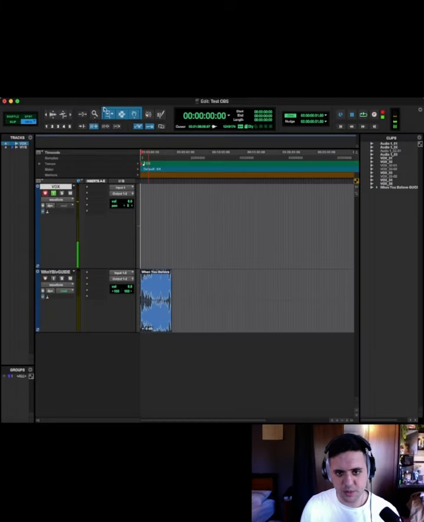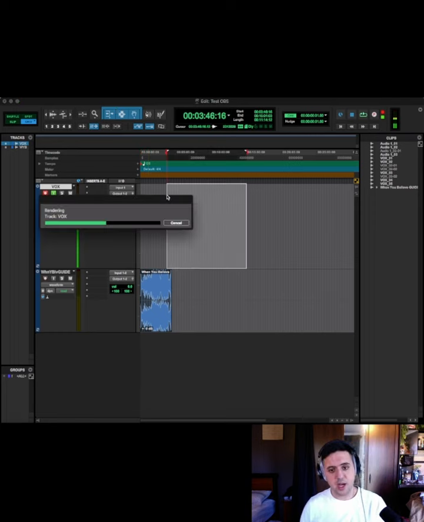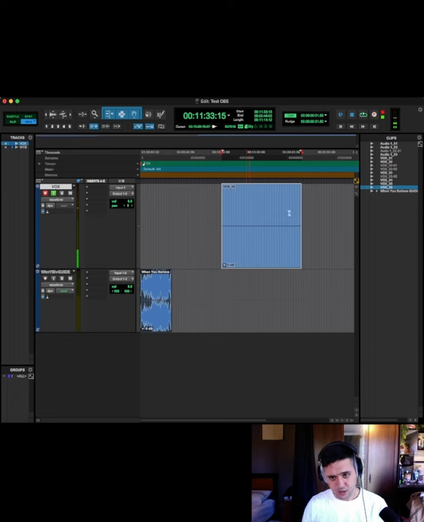I might just discuss some of the tools here. So we have what's called a smart tool, and there's a grabber, and if you hover over that, a selector tool and a trim tool. All of this together is a smart tool. So let's say we have something like a track. This is nothing, by the way. This is just an empty space.